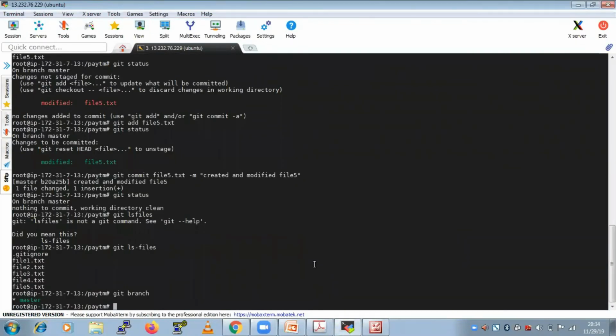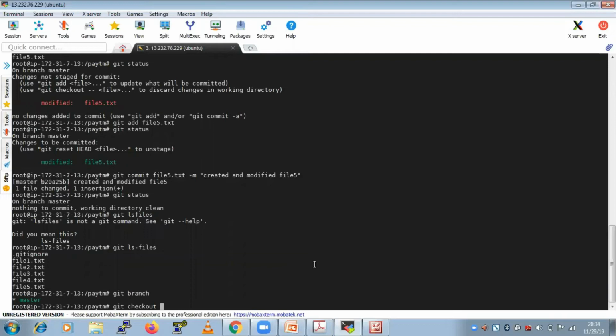Yes, I'm able to checkout. Okay, so for creating a branch and switching to branch B1 at the same time, two operations I am doing together. There is no other way: if you want to create a branch, by default you will be switched to branch 1.